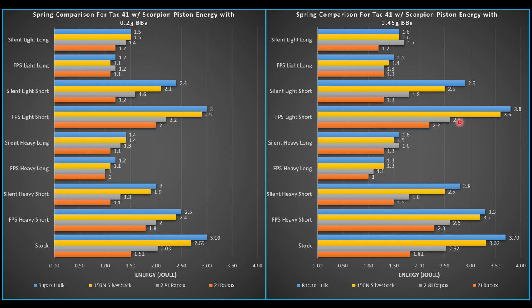If I really wanted 2.8 joules or slightly higher something I could tweak down, I can look at using the heavier pistons. The heavier pistons are going to joule creep harder, so we can get a bigger joule creep. For the Ray Packs Hulk, we're only at 2.5 joules with the high FPS piston head, heavy piston, short airbrake — which means I'm under 550 feet per second. But that creeps all the way up to 3.3 with a heavier BB at the same settings. Keep in mind, the hop-up is set right in the middle at 5. You could get a lot of joule creep out of this, and if I needed to bring it down, I could just lengthen the airbrake.